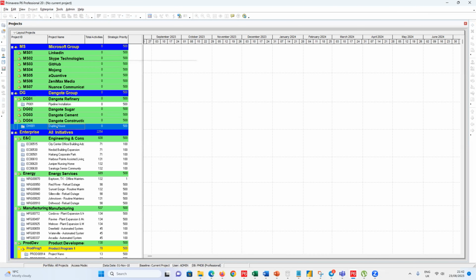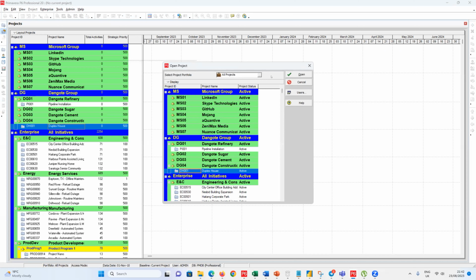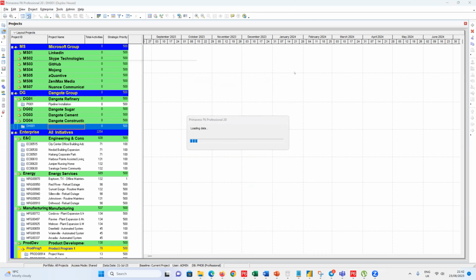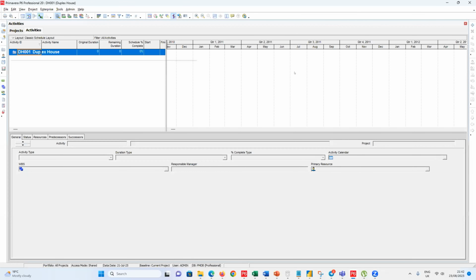So another way to open this is to click on it again, like you've highlighted, and go to the second icon from the top. Yeah, click on it, and open. Okay, takes us.